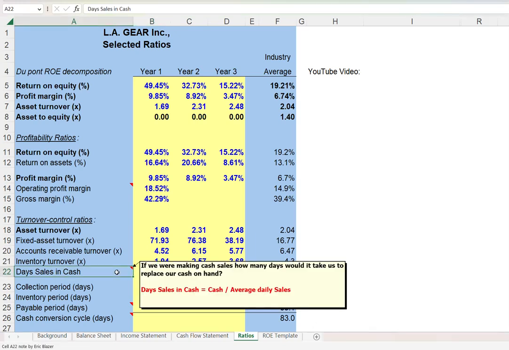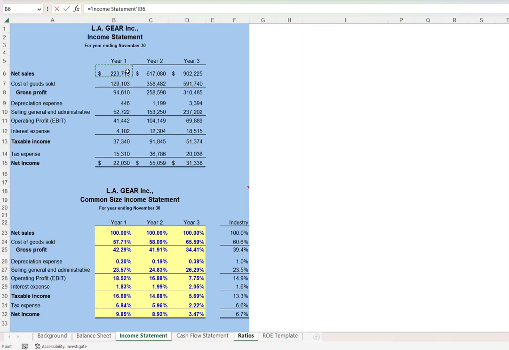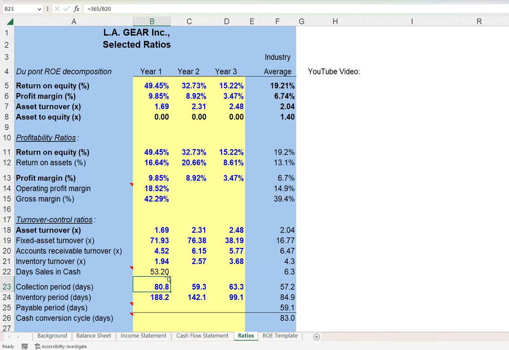Here's our formula for doing it. But again, we can base it on our turnover ratio as well. So just like down here, we took 365 and divided it by turnover. Let's just do that here. Let's get our cash turnover back again. So again, it was equal to our income statement divided by our balance sheet. There's average daily sales in cash. And we're just going to go to the front of that and put in 365 divided by, and we're going to need to put parentheses around this entire denominator. And there's our days sales in cash.